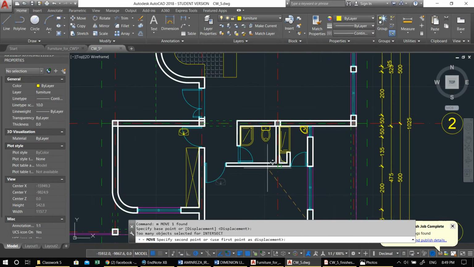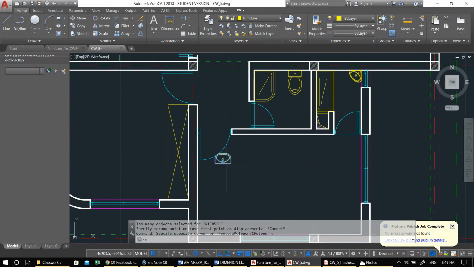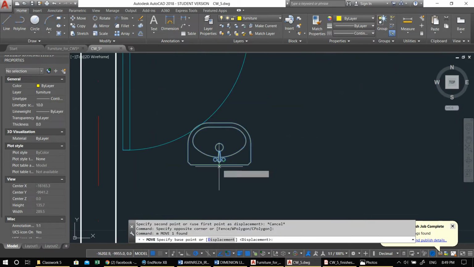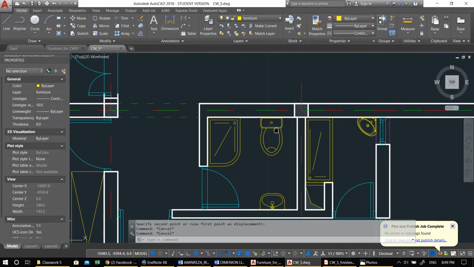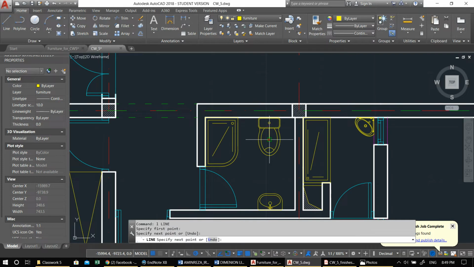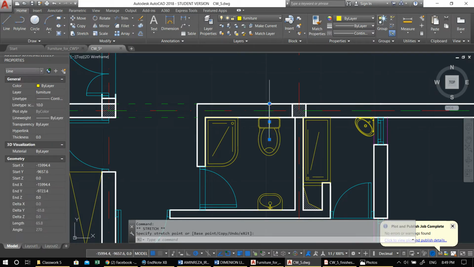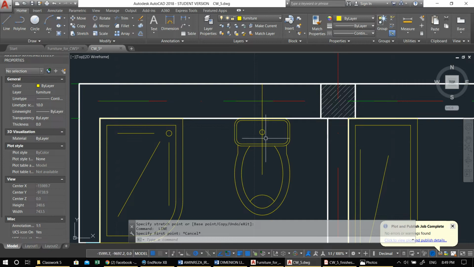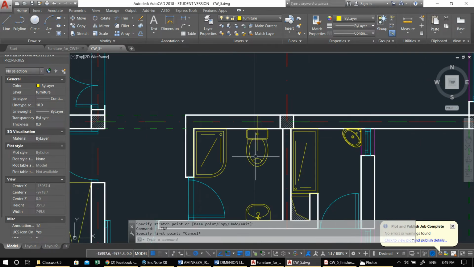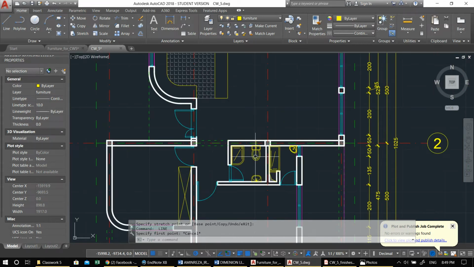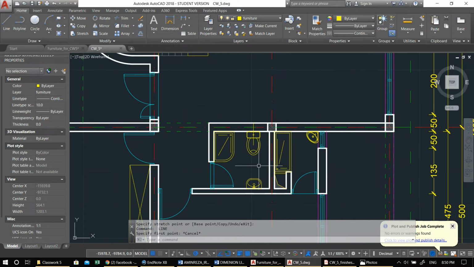I mean, we are not doing a working drawing here, but when you go to a 1/50 or something working drawing, you always have a line here, and you have to give a dimension line saying how far from the wall this line is. So when you go to working drawing, you have to provide this, and then you have to create an inventory list. Which kind of toilet is this? Because these are fixtures, you have to be absolutely certain. You can even look at the catalogs and specifically say this is this particular type.